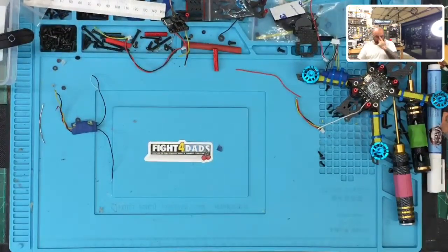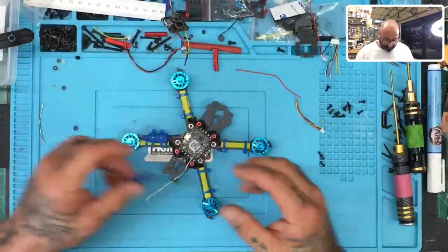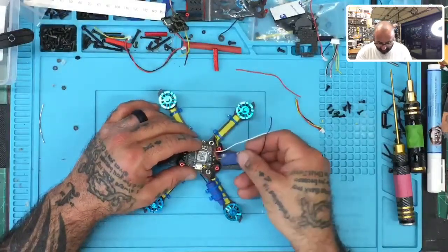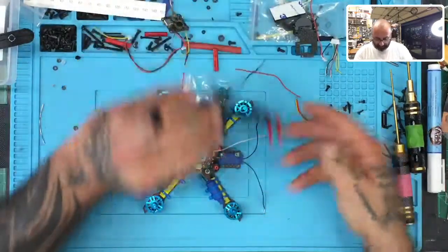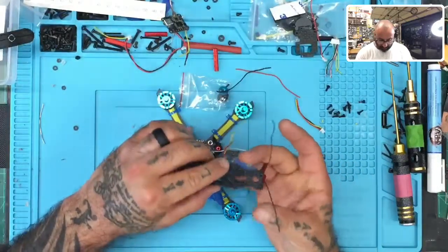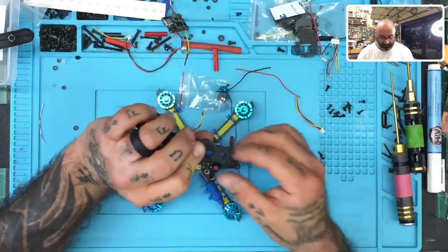All right, so let's get back to our drone here. So we have the receiver, and we know that that's working now, and it's functioning right. So now we have an option of where we want to put it. My thought is we could put it easily right here, because the frame is going to come over right here. And if we can get this to fit nicely, I don't know where that would be actually. Maybe right here even, because there's two holes right here to run this through. So this might actually be pretty cool.